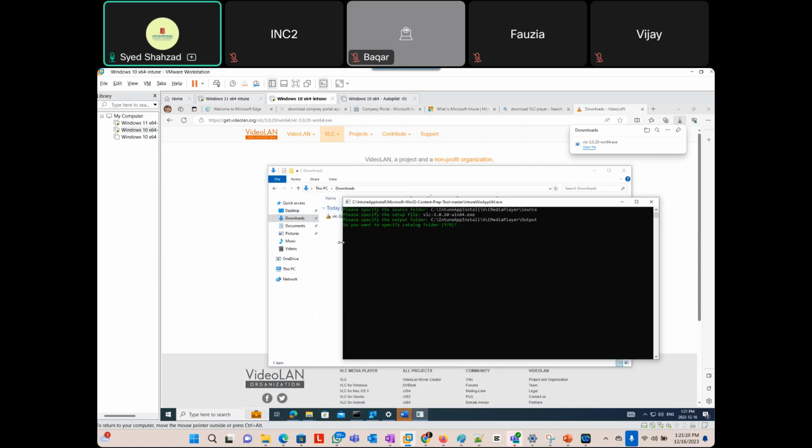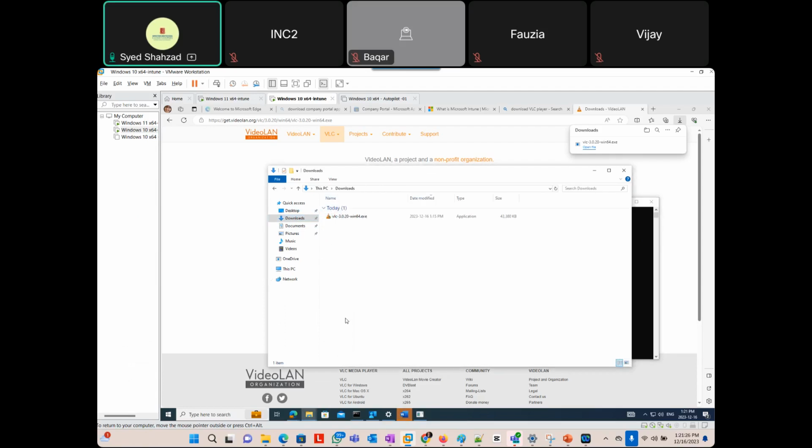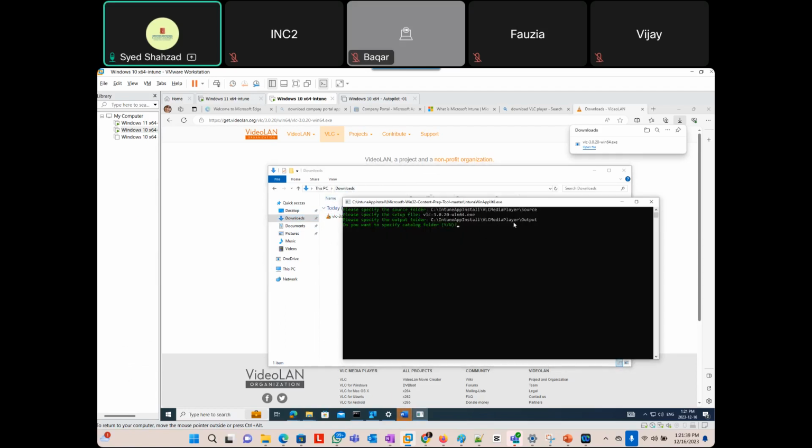It's going to simply add it to the package, which means in the downloads folder, there were some random files not related to this VLC file. So everything within that folder structure would have been copied and it would have been a much bigger package. So first of all, we have to create a separate folder structure which only has the required file.